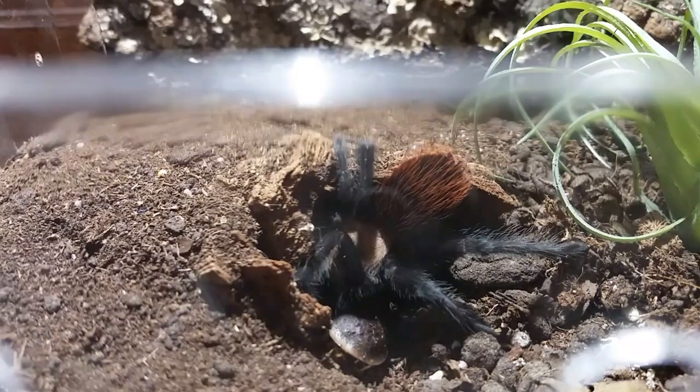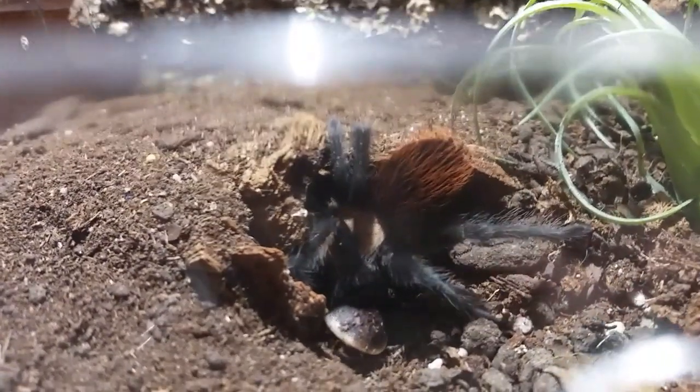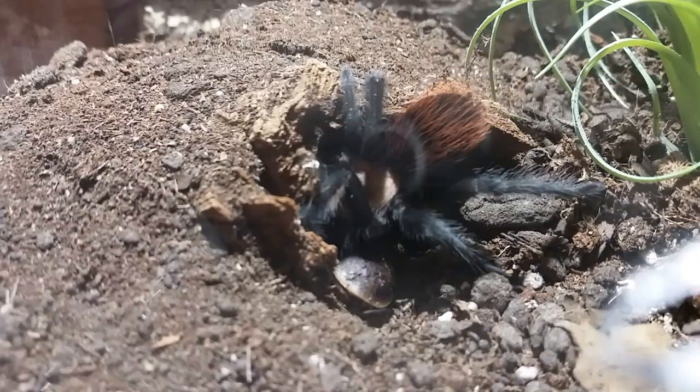So my big thing is this with roaches. If I can feed dubia roaches to these guys, tong feeding them like this, they are by far probably the best. I believe they are. The problem that I have with them is, of course, I can't get all of them to eat them, and if you don't tong feed them and they don't take it right away, of course they will run and bury themselves.